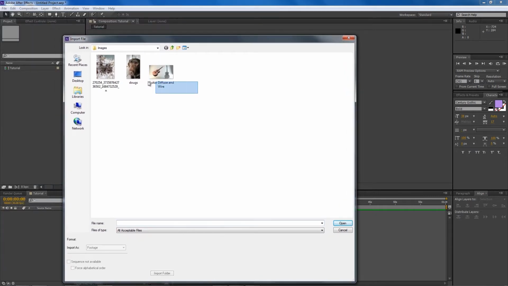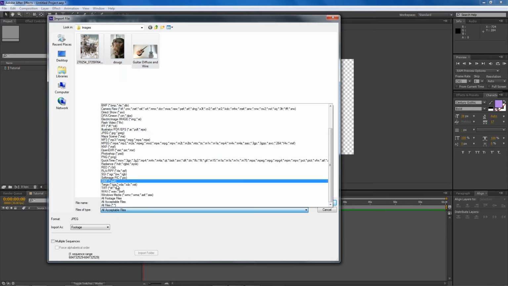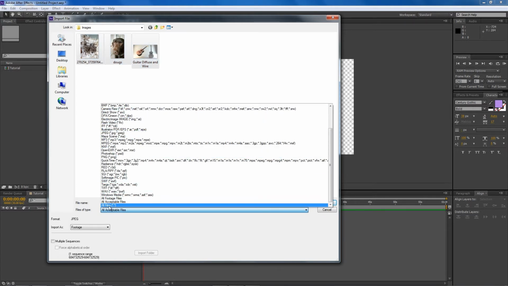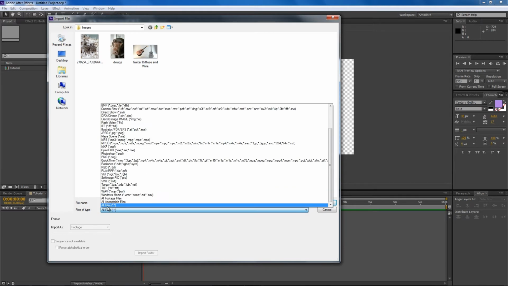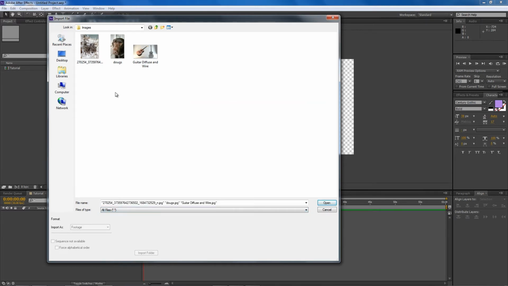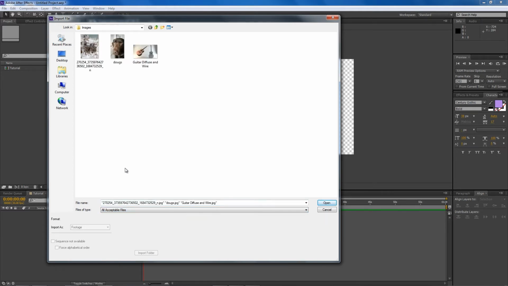You have your files that you want to import. Now, if you go to Files of type, you can either select a certain type of file or just click All Files, and it will show every single file wherever your directory is, but it won't necessarily allow you to import all the files you see. So if you want to only see the files you can actually import, change that to All Acceptable Files, and then you won't have any worries wondering whether you can import it or not.